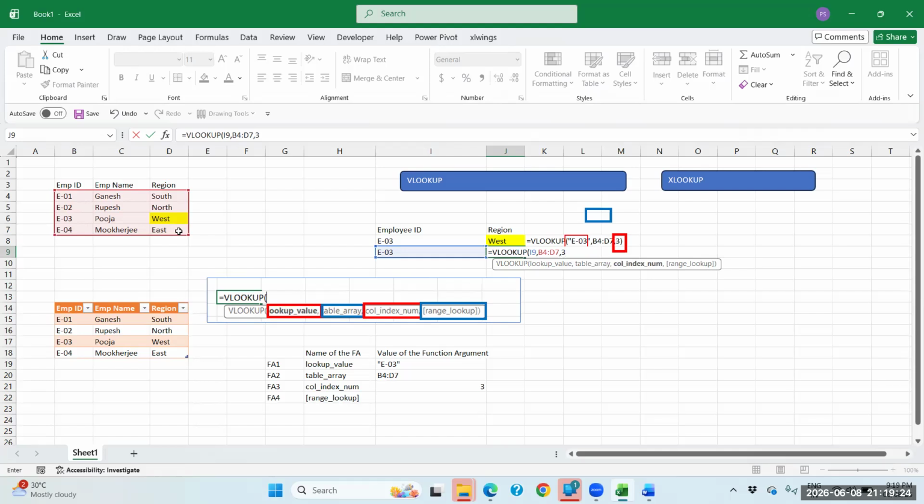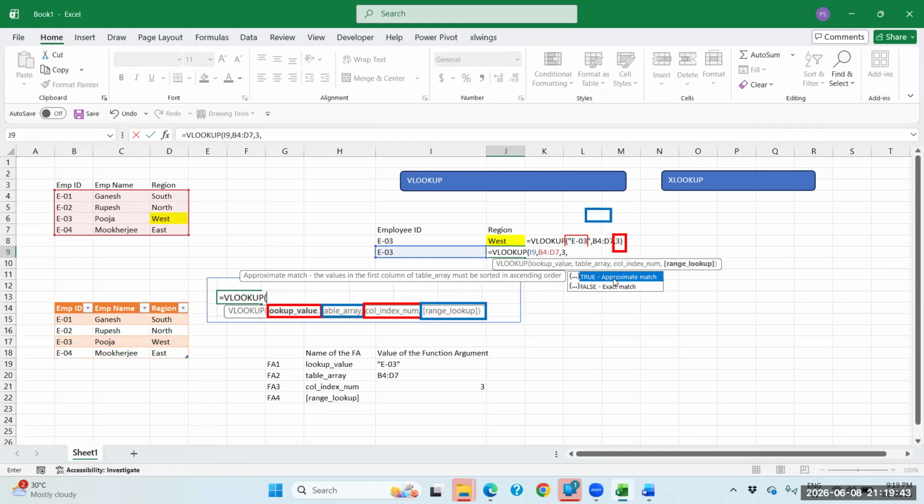And then comma. Now when I press comma, the optional function argument range lookup appears, which is given in square brackets. It is optional because it is given in square brackets, but there is a value you can select from this.